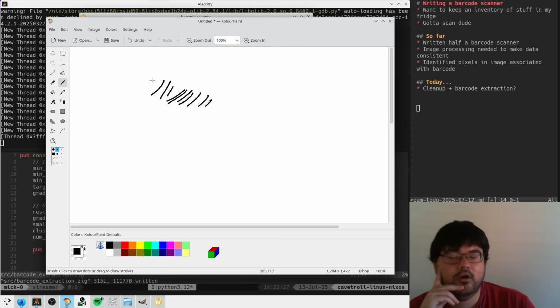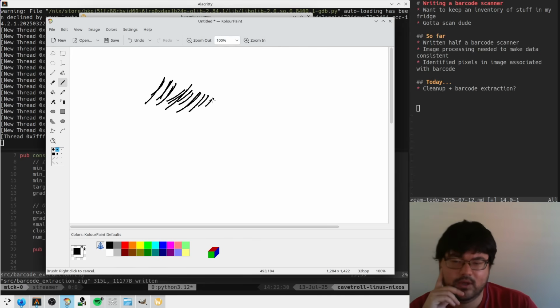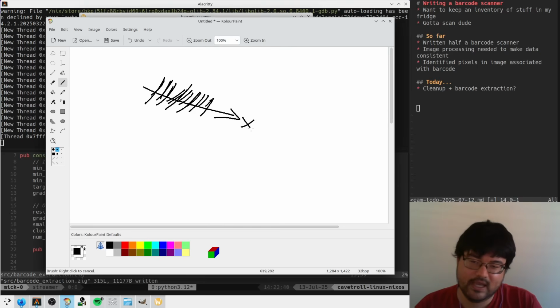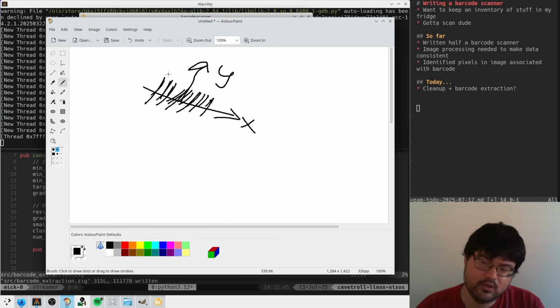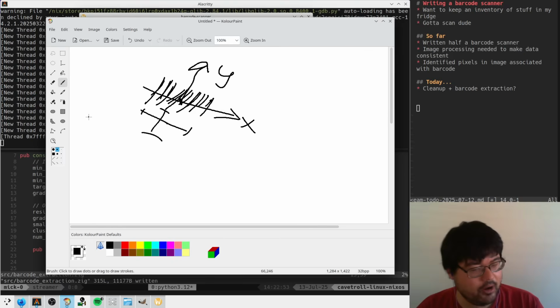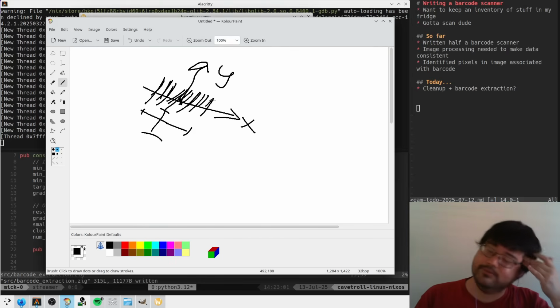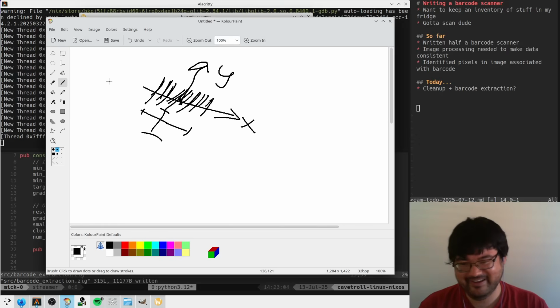Very kind. Yeah, so if the barcode is aligned this way, we should have a gradient that goes this way. And so this gives us the x-axis of our image, right? This arrow is x, which means that this is y. And then we just have to find a center and a width and a height that match the points in the box. That is the plan. So how do we do that? I don't know yet. We'll see.